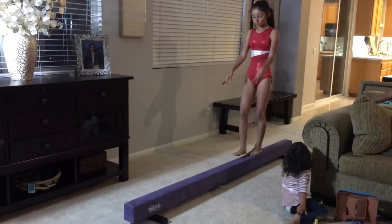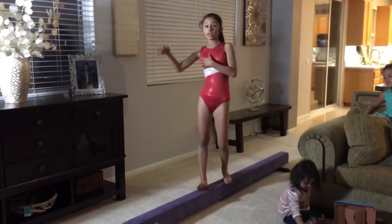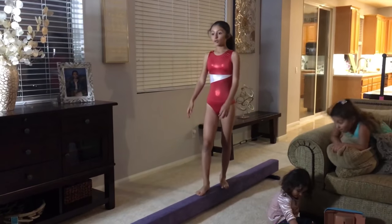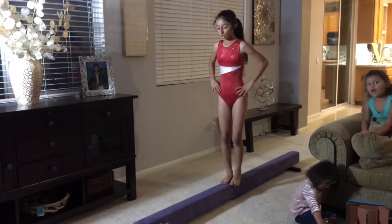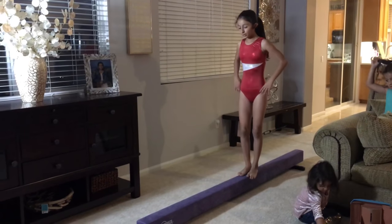So something that you want to do to stretch — and all of this you're gonna be doing on the beam so you can get used to it and then do your cartwheel — you're gonna try, and if you can't do this it's fine, but you're gonna try and do your straddle jumps.